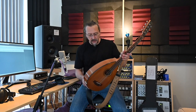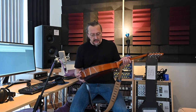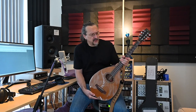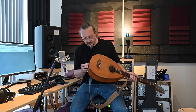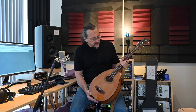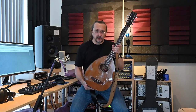I guess the other thing I can tell you is I'll try and record a little bit of their sound with the pickup as well. And the pickups in all of these instruments are Headway. There's a mixture, I think some have a snake, some have a fixed EQ, but they're all Headway pickups. All these instruments have a battery in them, and you can plug straight into a mixer or PA. And to my ears, they're nice pickups. So, that's the first one. Check it out.